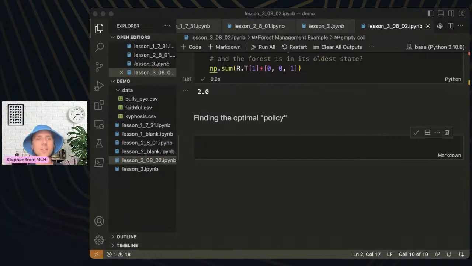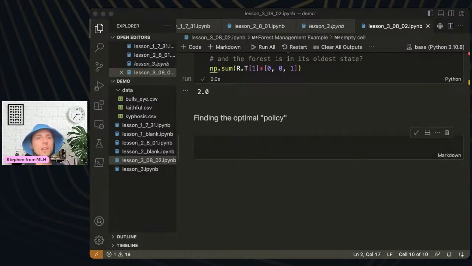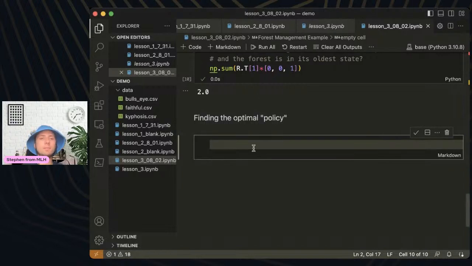All right, so now let's go on to finding the optimal policy. In this case, we're going to use the MDP package. So we'll type model, because remember, we're going to define a model, and we'll use the MDP toolbox.mdp module, and we're going to use the Q-learning method.